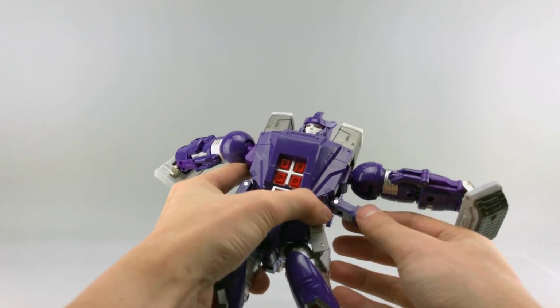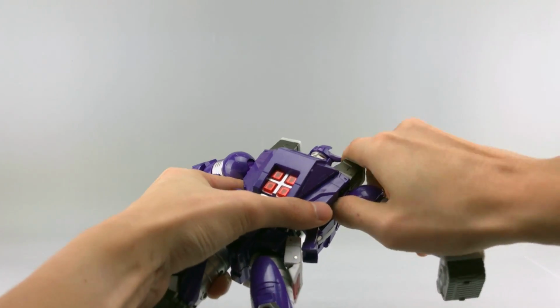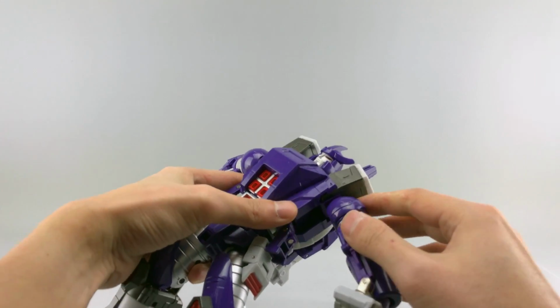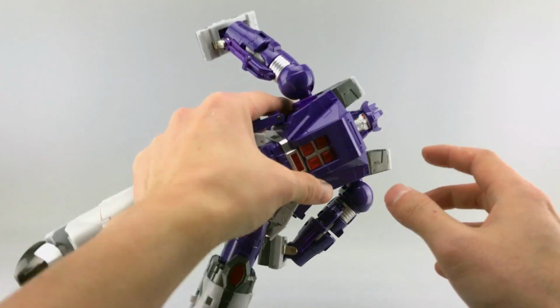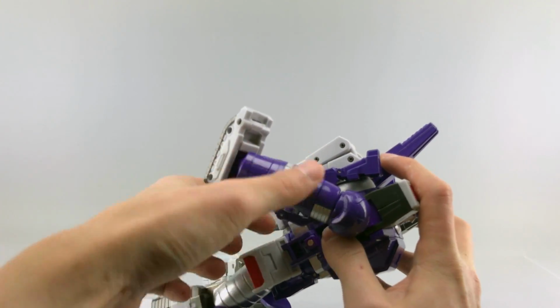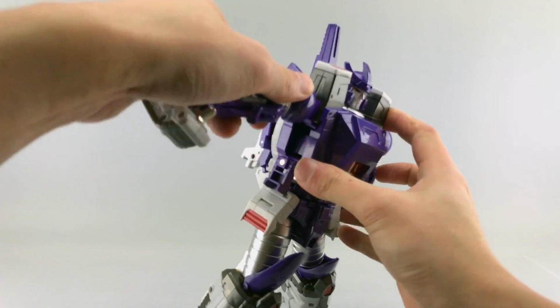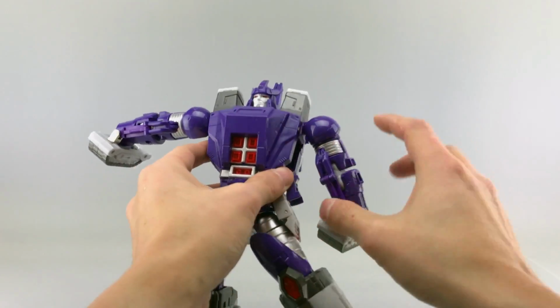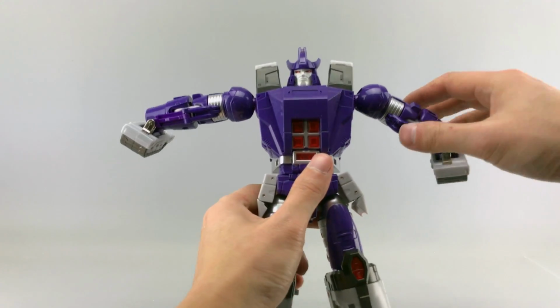And then once these shoulders are out, again, you're going to push up all the way until you hear that click. There should be no gap between the gray piece and the purple piece in here. Again, trying to show it on this side. Got it close, and then you hear the snap. Then the filler pieces just go in to finish kind of the obliques, I guess.